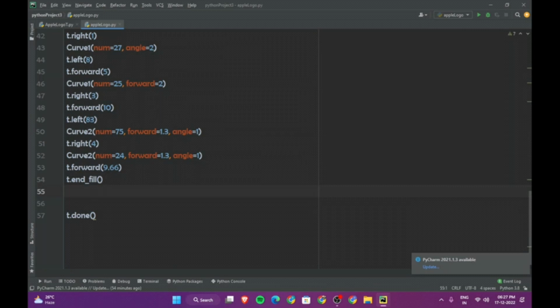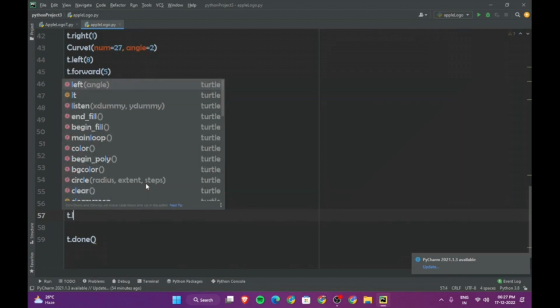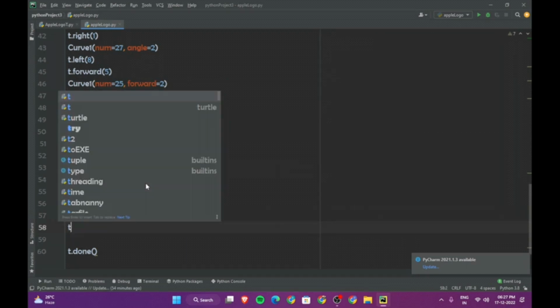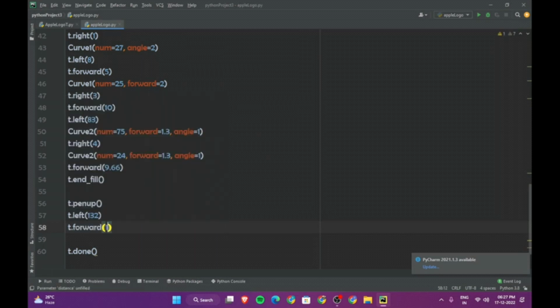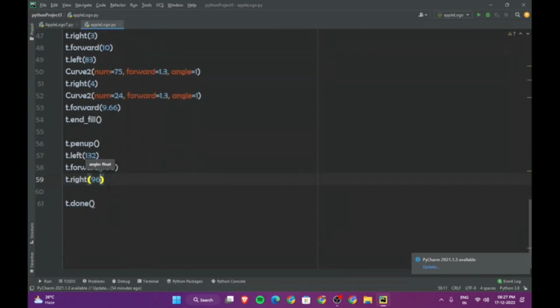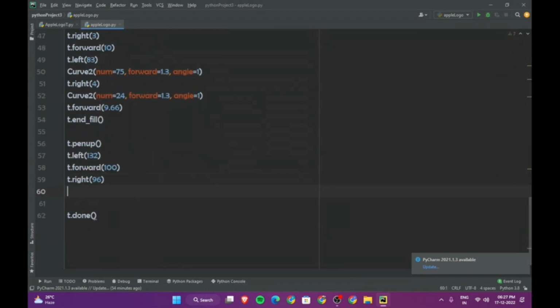After end fill, let's say t dot penup, and then let's say t dot left 132 degrees, and t dot forward 100, and then t dot right 96. Now this won't affect our drawing because we have used the command penup.